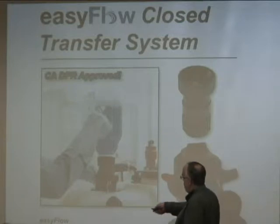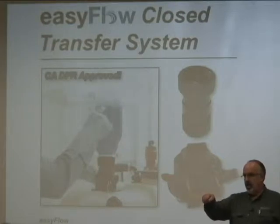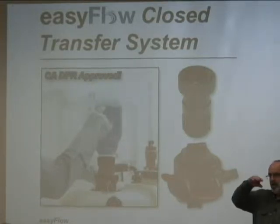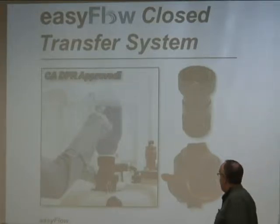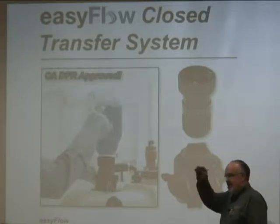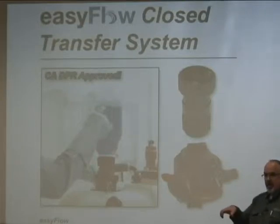And on the side of this, where you see this gentleman's hand right here, there's a handle. By turning that handle, you can now allow whatever you want out of that jug. So you can use a quarter jug, half jug, however many ounces. The thing is, you are kind of at the mercy of however they have it graduated on the side of the jug. I was talking to a fellow earlier today, and he said, that's great. The unfortunate thing is they put their marks from the bottom up instead of from the top down, so trying to figure it out. But at least you can crank that open.